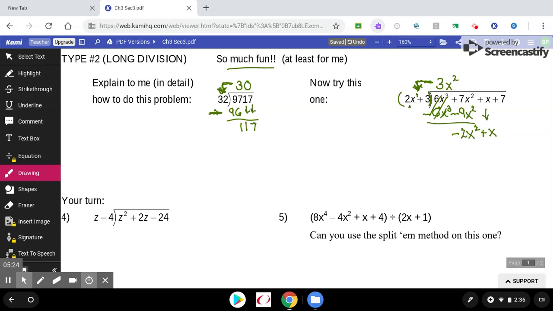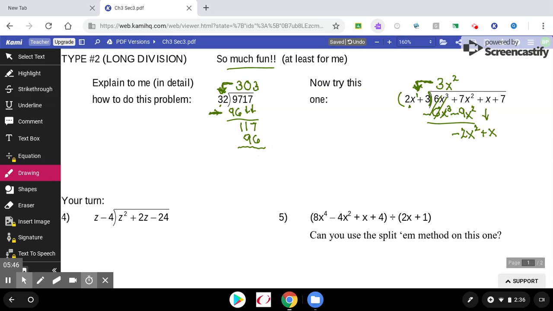So let me go back over to the problem on the left one more time. And I would say, okay, 32 goes into 117 how many times? Well, how many times does 3 go into 11? 3 times. So it's likely to be 3. So see how I'm using the first digit to get an idea? So if I multiply this guy out again, I would get 96, and I got to subtract down.